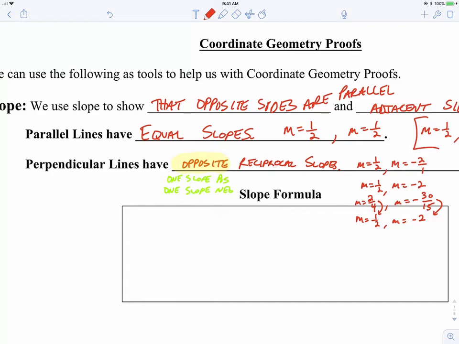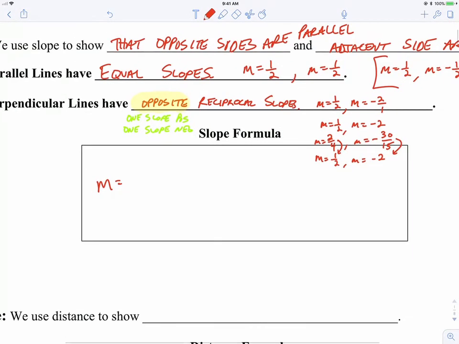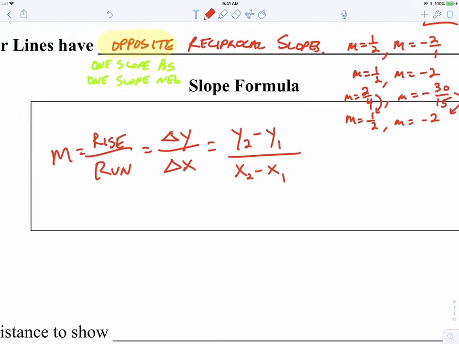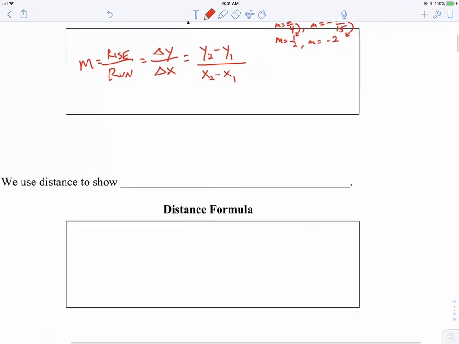What's the formula? You'll recall that the slope formula is, a lot of you call it rise over run. We also said it's the change in the y coordinates over the change in the x coordinates. We do that by subtracting. That's how we get a change. Also remember these 2's and 1's. It doesn't mean y squared. It's just saying the y from your second point. So there's your slope formula.